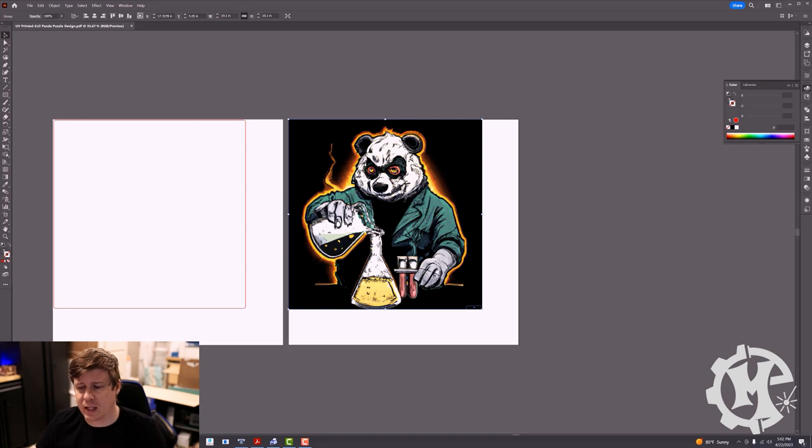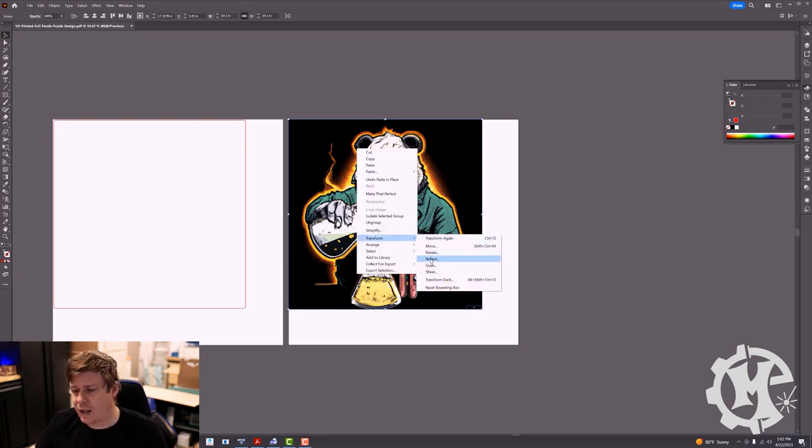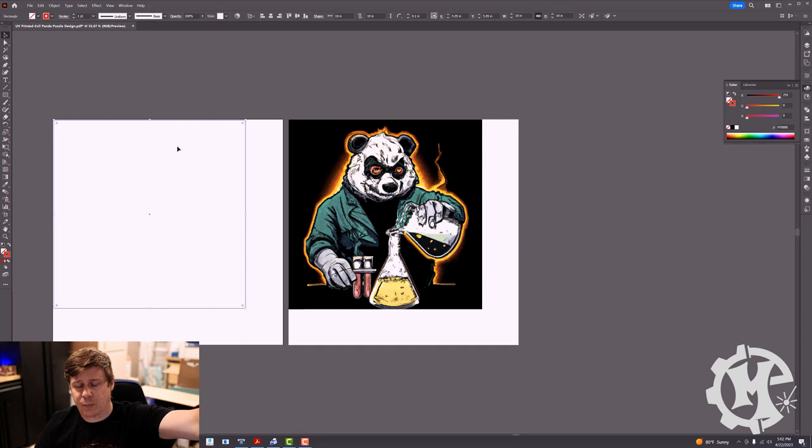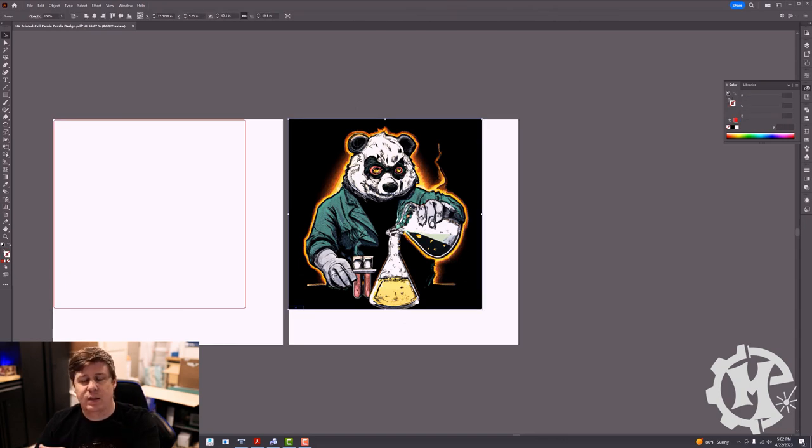You may be asking yourself why I am actually using two art boards for the printer process. I am going to be cutting out just the border acrylic, taking that over to the printer and laying it within this red square that I will print onto the printer bed. Once it is in that square, I can then print the actual image on the second print job. I'm going to have to do that with color on the first layer and then white on the second layer so that the white is kind of the backer. If I just print the image with no white backer, it will be translucent — you'll be able to see through it. So I want to have some opaque depth to it, which is why I'm going to print a white backer.